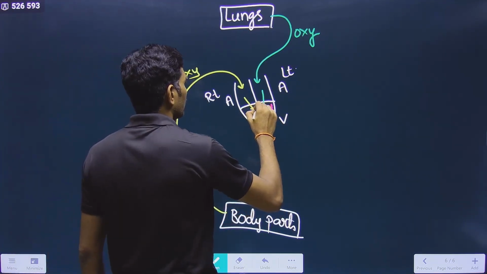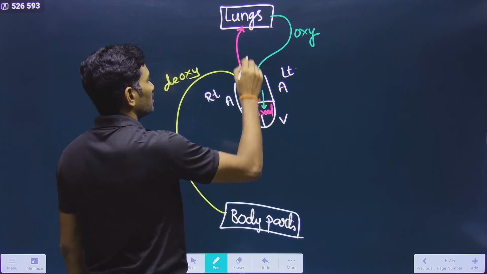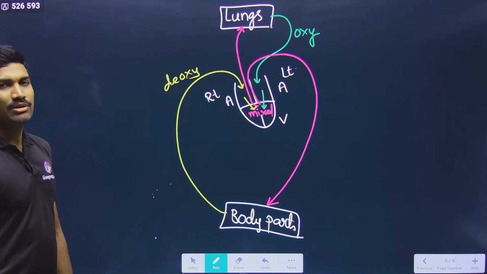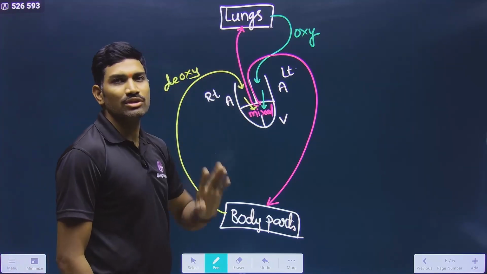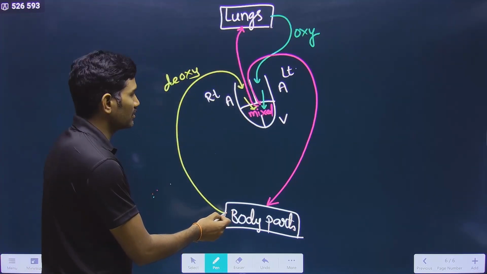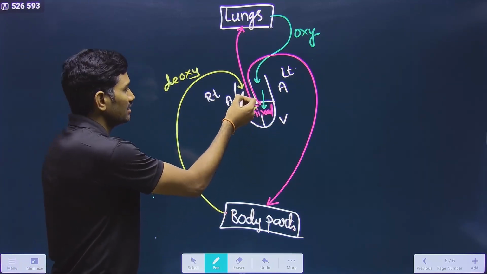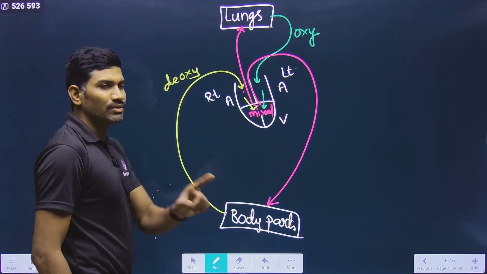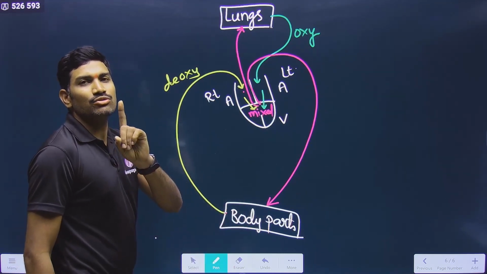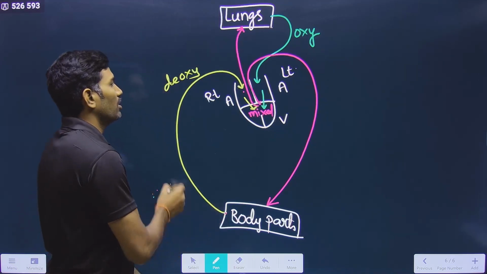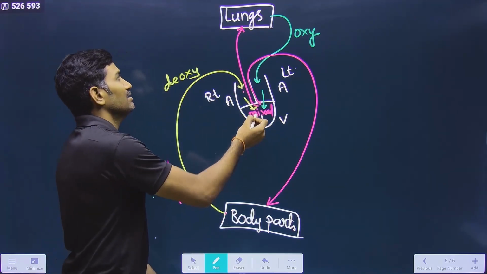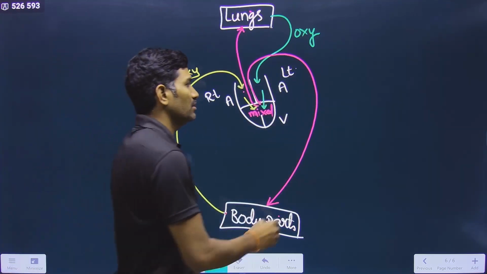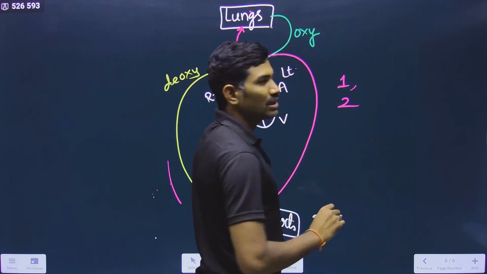Now this mixed blood is going to the lungs, and this mixed blood is also going to the body parts. Here you can see body parts to heart: ventricle, atrium, ventricle, and again to the body parts. In this complete circle, blood is going only once. Suppose you take body parts to right atrium, ventricle, lungs, again heart, again body parts. In this way, it is two times. So one time is possible, two times is also possible.